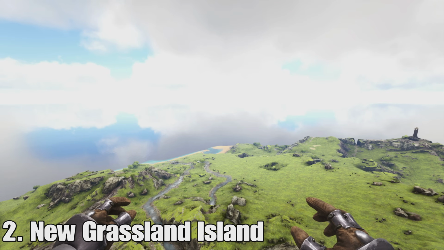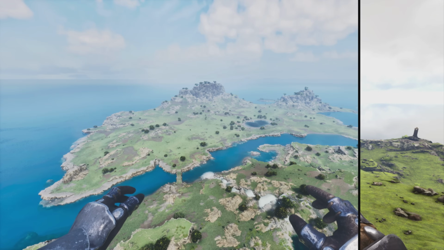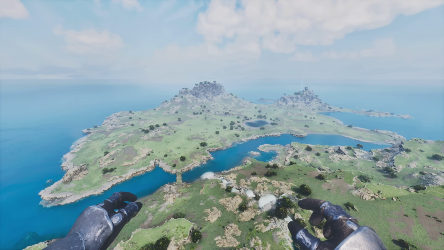And at number 2, there's a brand new island right off the coast of the grassland area. They added a massive new island. This is the biggest one they've added. They've added a bunch. Of course, we'll go over all of them. This one's probably my favorite, though.